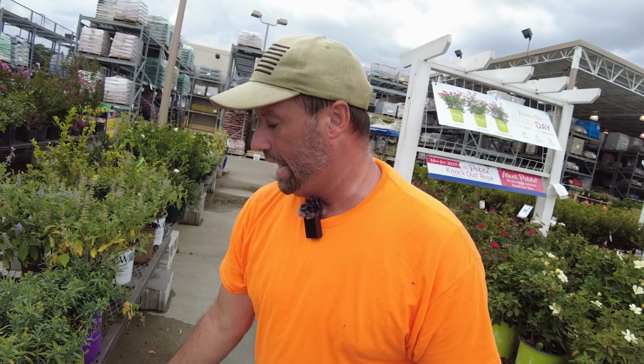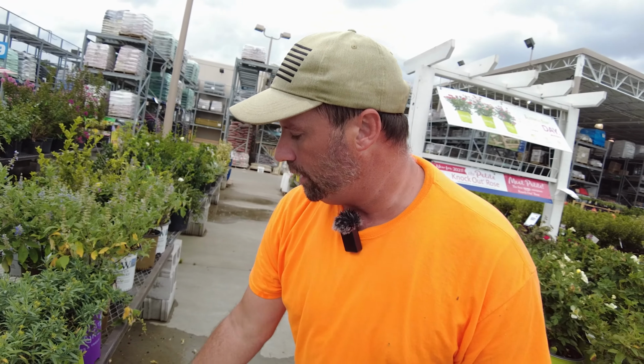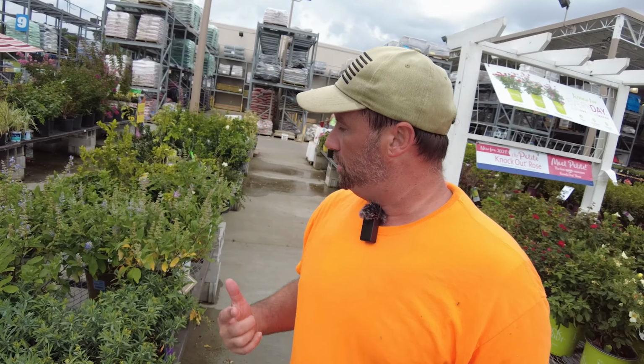Brand new St. John's wort just came in. Now this looks like a little bit more of a petite. If you guys have never used St. John's wort before, it's pretty cool. It looks like an egg, a sunny side up egg, until it pops open. 2 to 3 feet tall, 4 to 5 feet wide, so kind of prostrate in its growing habit. And this is called Cobalt in Gold, and they've got them on sale right now for $12.50, so 50% off. But those are pretty.